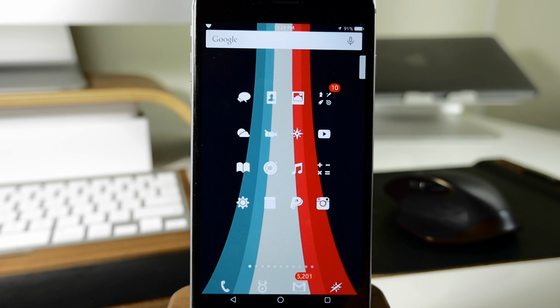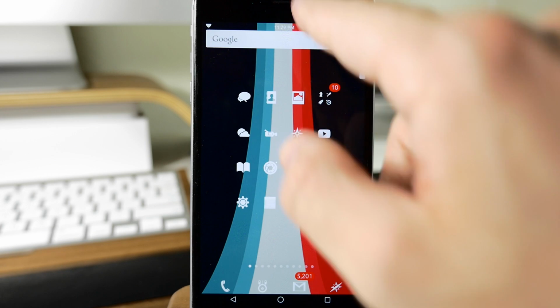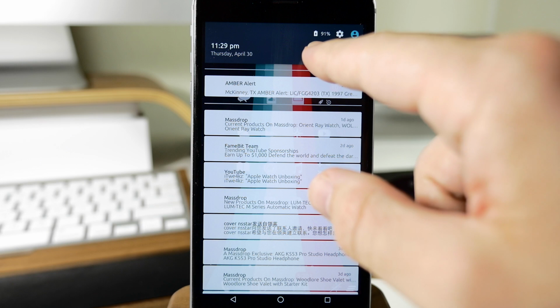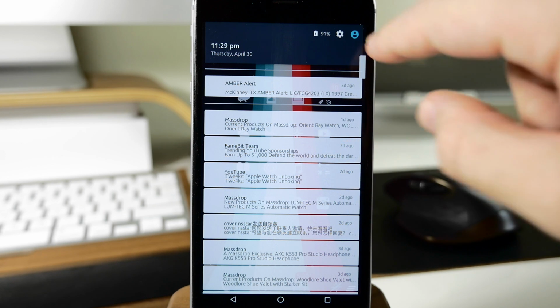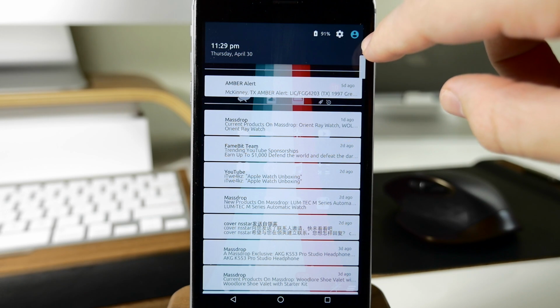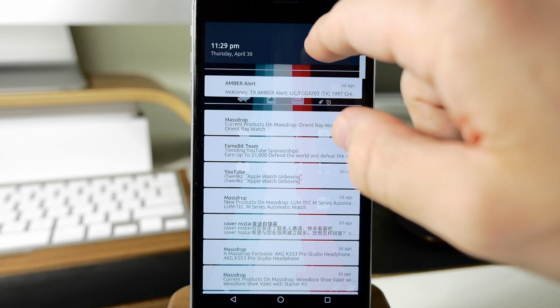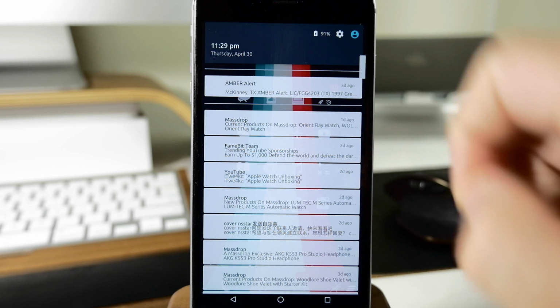So the next thing I want to talk about is the alternate notification center. You can see right here, if I go ahead and pull that down, that there's actually quite a few things that you can change in this, including the opacity as well as the separators right here that I've included. You don't necessarily have to have those. You can take those off within the configurations of this feature. But we also have this bar right up here that's basically going to allow us to tap on this button, which is going to open up our contacts. We can also tap on this to open up our settings, or we can open up our battery settings right here if we tap on the battery.